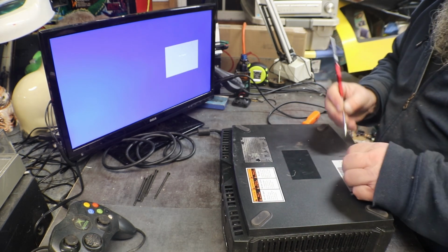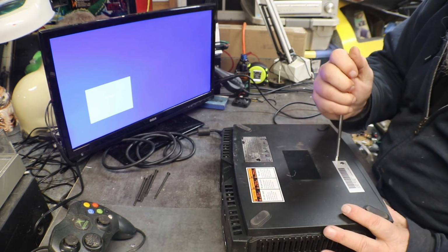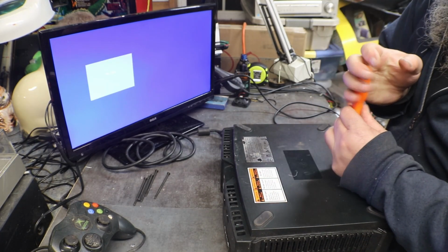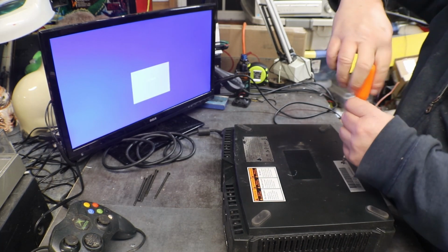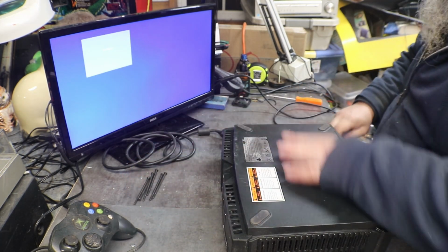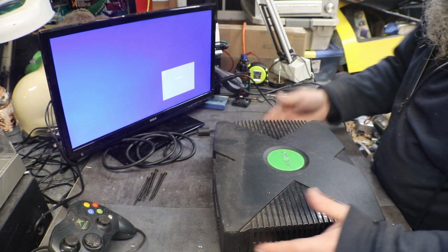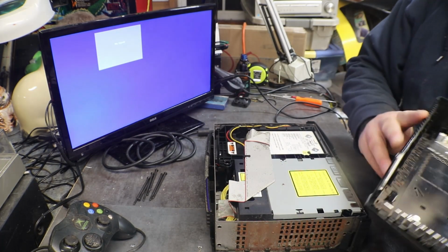Like I said, these were a really good, popular system. It was out about the same time as the PlayStation 2 Fat. Then they went to the Slim, where the original Xbox stayed in this form factor throughout its whole career. I mean, why screw with something that's working?